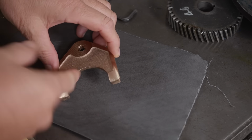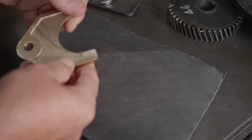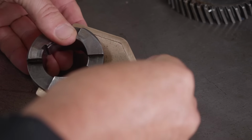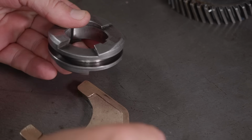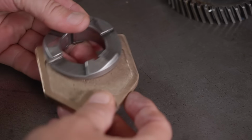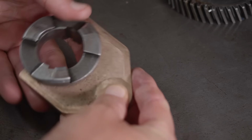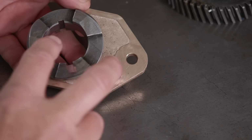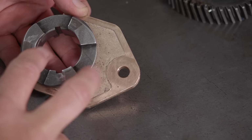Right, now before I can start reassembly, I just need to polish up these portions of the shifter a little and maybe do a little filing to get the whole thing to run smoothly. Yeah, that's now working really nicely. I did find one little burr inside the slot, so I just dressed that off with a stone, and now it's running really nice and smoothly. I may still have to file back this curve a little bit. I'm not sure if I've got the spacing of those two holes perfect, but I guess we'll soon see once I start assembling.